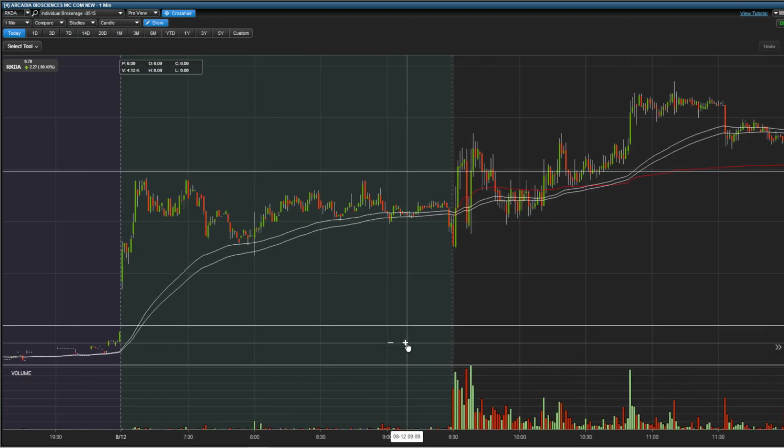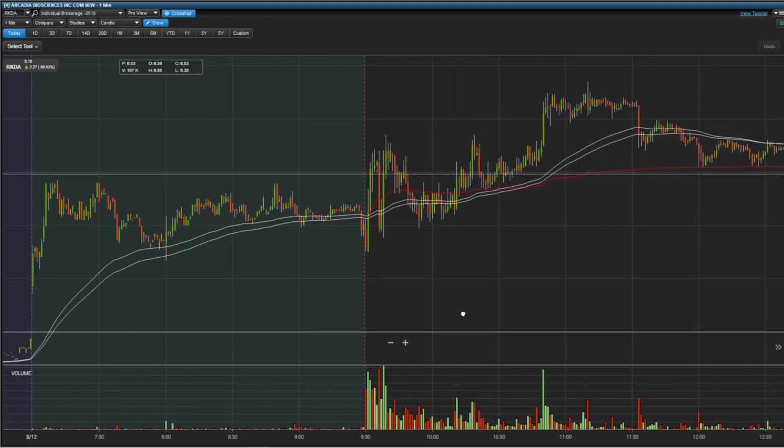So my game plan was kind of similar to what it was on Monday. Guys, I love longing these short traps. I don't like buying the breakout, buying up here. It's just not my style, guys. I like longing short traps. That's my style. That's where I find the most success. So once I deem a stock bullish, I come up with my thesis, and after that, I look for long dips, long short traps.